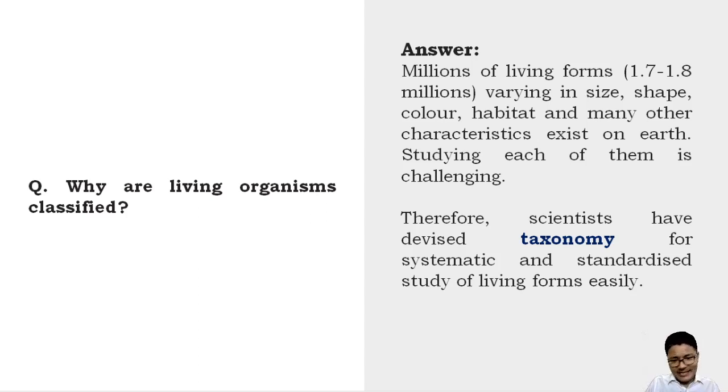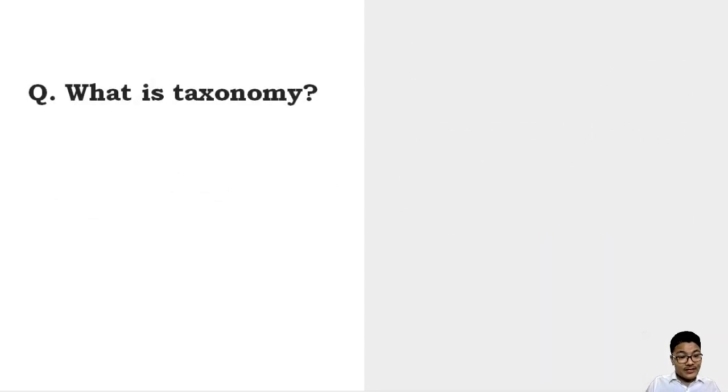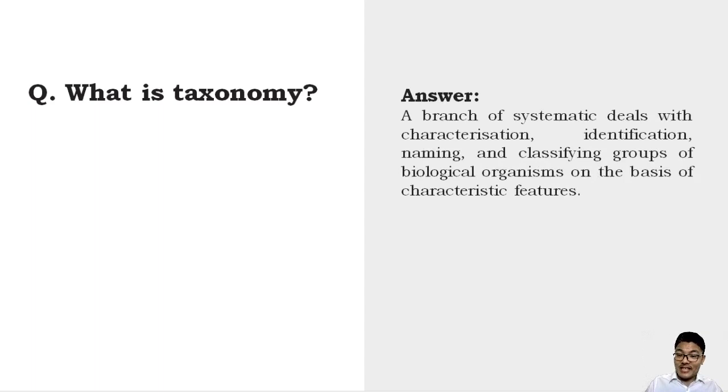So what exactly is taxonomy? I was saying a lot about taxonomy, right? So if I ask you this question, it's simple. I've already given hints about taxonomy. Taxonomy is a branch of systematics. Systematics here refers to a branch of biology wherein biologists study the classification of different living organisms on the basis of evolutionary relationships.